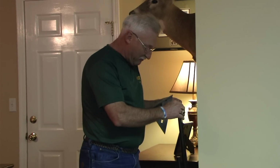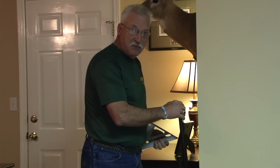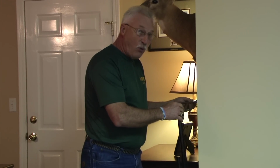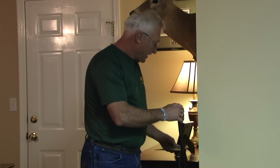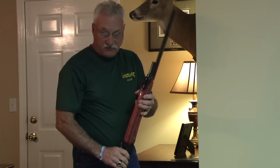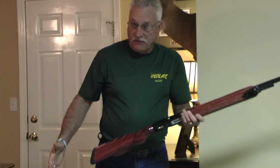It does work better if you take the recoil pad off, because the recoil pad has got a little spongy to it. But this gun has roughly got about 4 inches of pitch in it. So that's the right amount of pitch for me. That's probably not the right amount for everybody else. Pitch is relative to your stance.